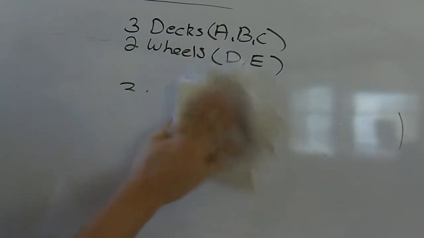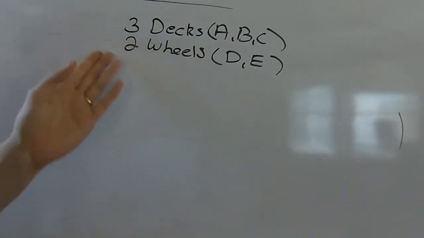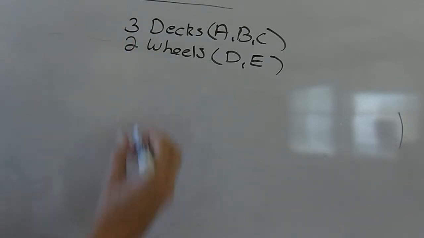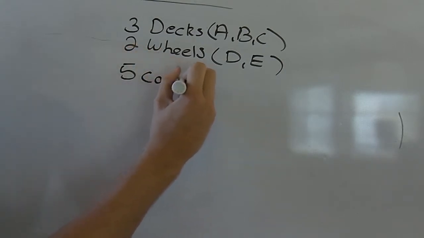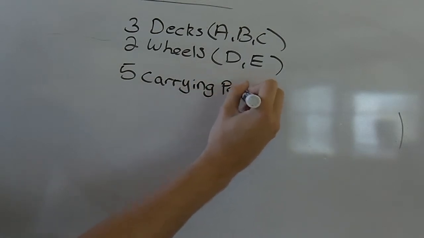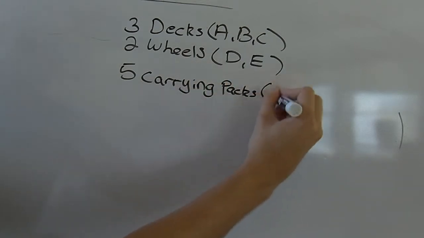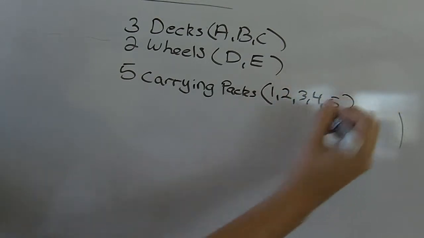Now, what are some other options you may encounter? Well, you may encounter options where there's not just 2 choices. What if there's a third option? What if there are 5 carrying packs as part of this combination deal? And let's call those carrying packs 1, 2, 3, 4, and 5.